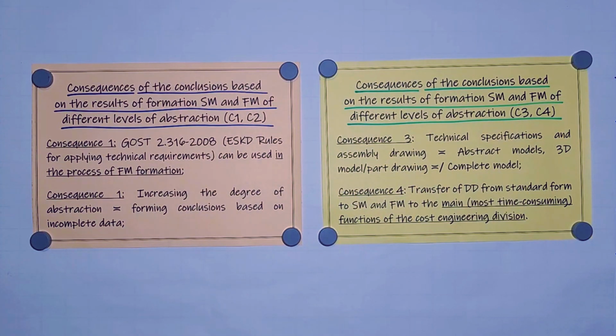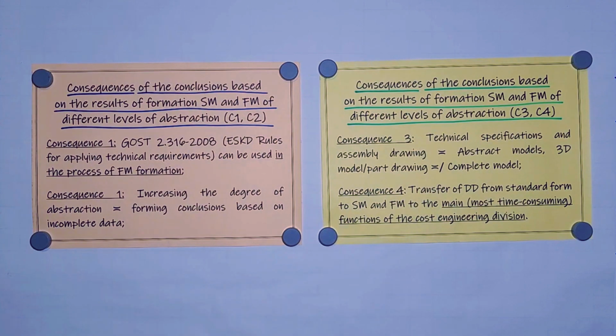the presence in the technical specification, 3D model, drawing or specification of information not displayed in the full structural and functional model and not related to the limitations and exceptions described in this issue and issue number 7 may indicate that the structural and functional model does not fully display the information content of the design documentation and refers to incomplete models formed with an error, that is, actually to abstract structural and functional models.